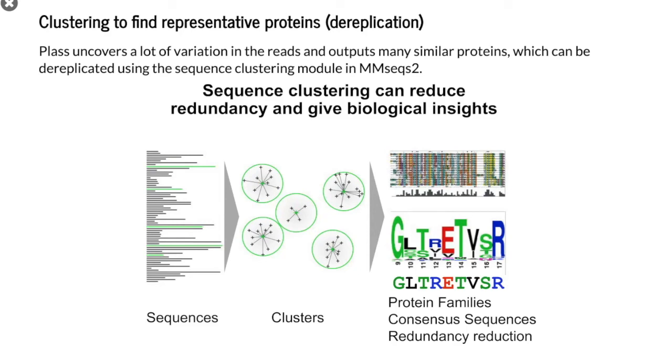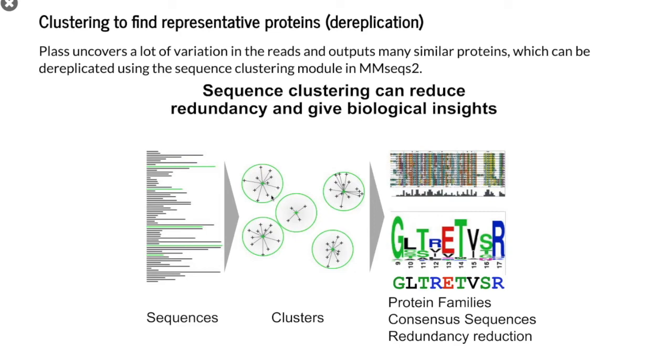So in order to dereplicate this assembly, we can use a method that is also part of the MMseqs package. It's called Linclust. It's a very fast clustering method for proteins, but you can also use it for nucleotides now. Just to explain what clustering in sequence space is: you have a set of sequences here on the left side, and the clustering tries to find centroid sequences, these green sequences here, that capture a lot of the other sequences based on some clustering criteria, for example, sequence identity. So you can imagine that all of these dots in this area have the same sequence identity.